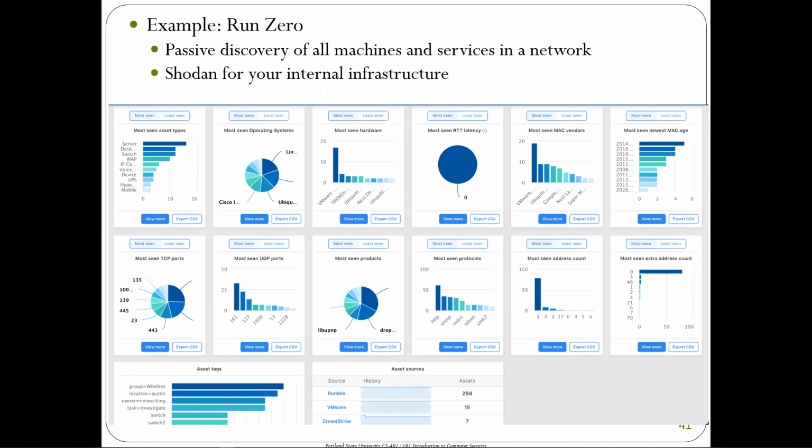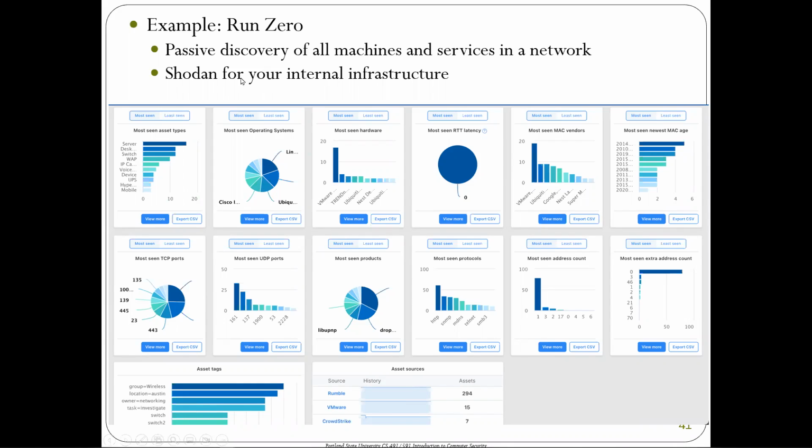Here's an example of a tool called runZero, where you plug it into your network and it just monitors everything that's on it. It tries to detect everything that you currently have running, doing application and operating system fingerprinting on all the traffic that it sees, and then it logs these things.